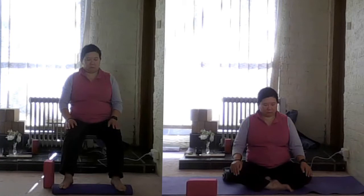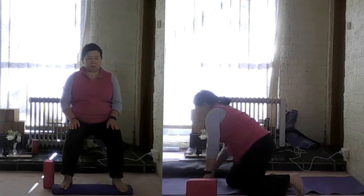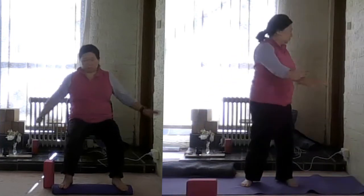Great Bear swimming. Choose a seated or kneeling position, or come up to standing. Whichever position you've chosen, you want to feel length in the torso and ensure that you have room to move your arms all around.